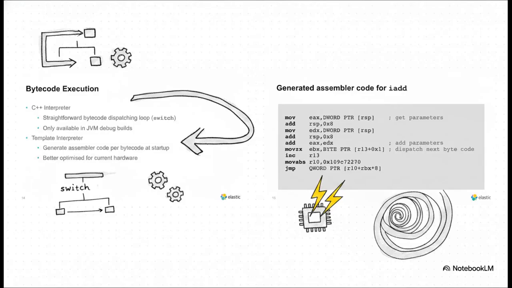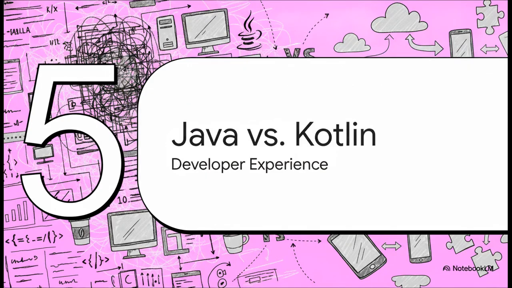You can actually see this translation happening right here. Over on one side, we have the straightforward bytecode dispatching logic, but just look at the dynamically generated, highly optimized assembler code on the other side. The JVM produces it at runtime for a simple addition operation. It totally bypassed the interpreter for the specific hotspot so it could talk directly to the hardware. Pretty cool, right?